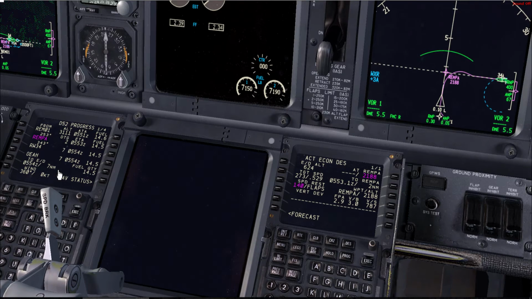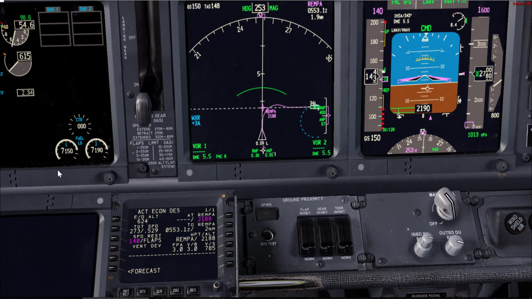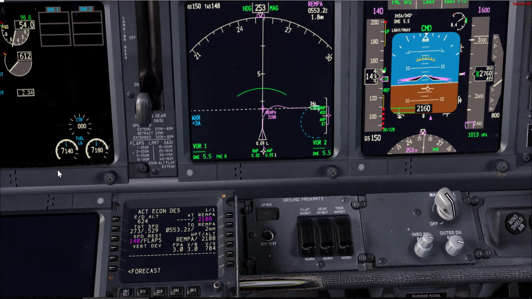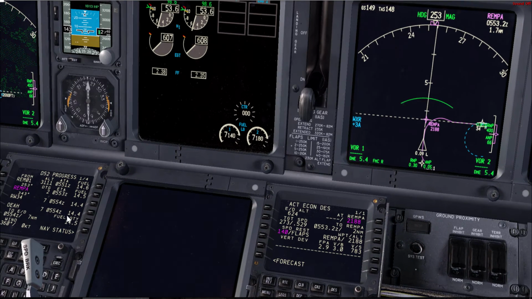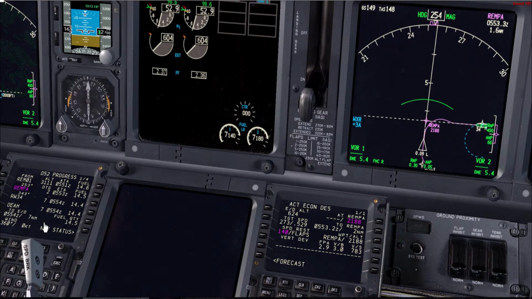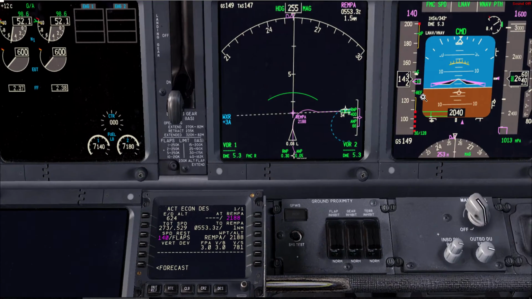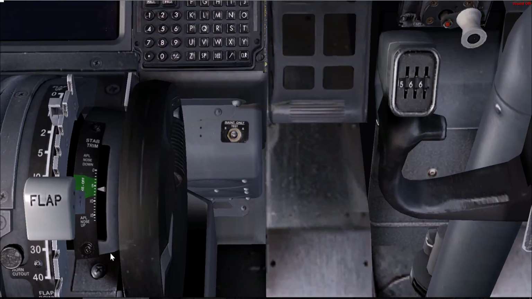So at 6 miles, the pilot flying should request flaps 30. So 6 miles, okay, flaps 30, so speed check, flaps 30.